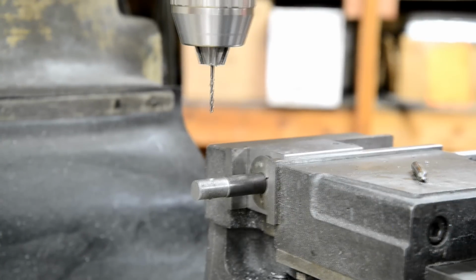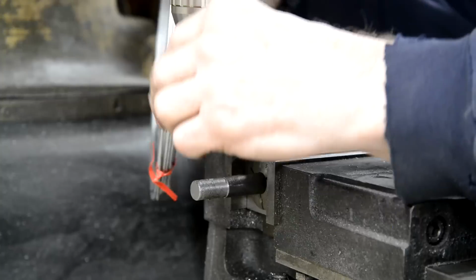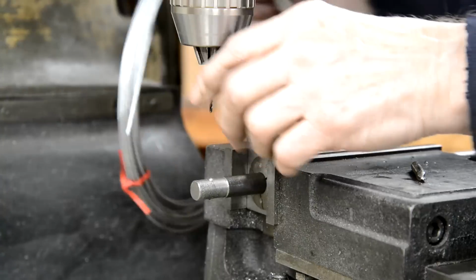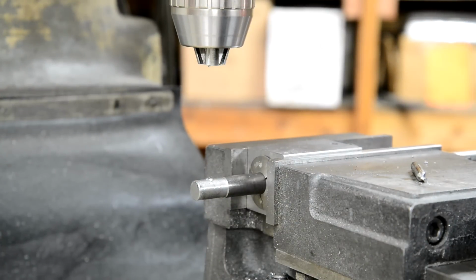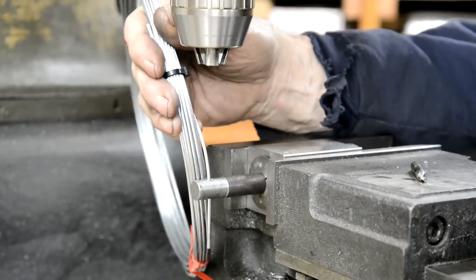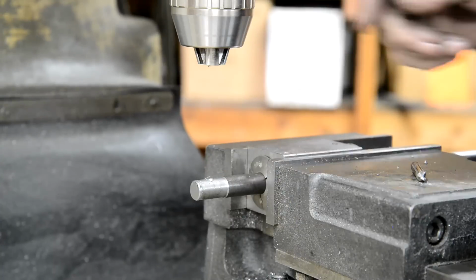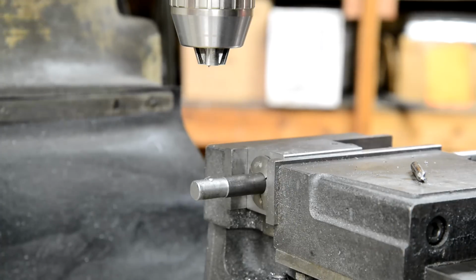Hang on a second. I just wanted to check this. It's a piece of the same kind of cable. Now, 76 isn't quite big enough. Let me find a bigger drill bit. Right, I've run a slightly bigger drill through. I think it was 81 thou or something like that. So there we go. I know I'm going to cut a slot in it, but I want it around back. So the next thing is to run a quarter inch end mill in.